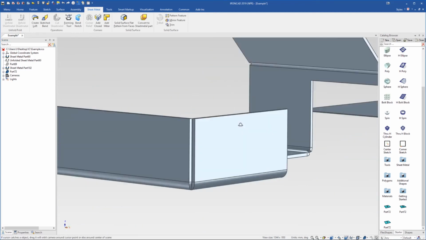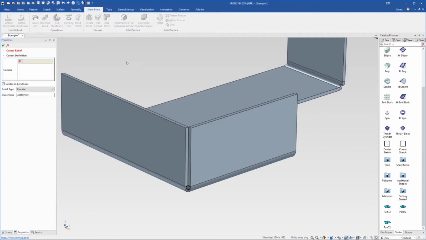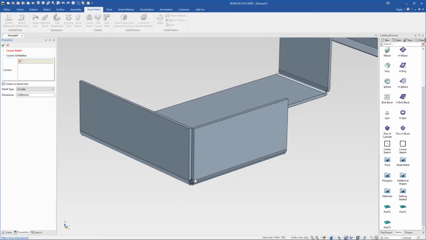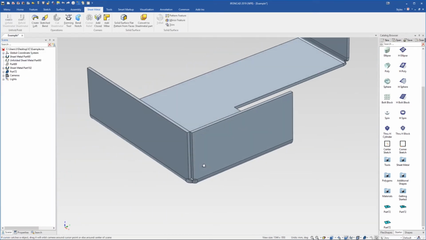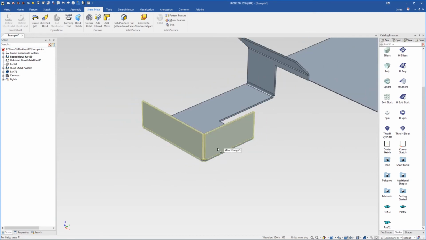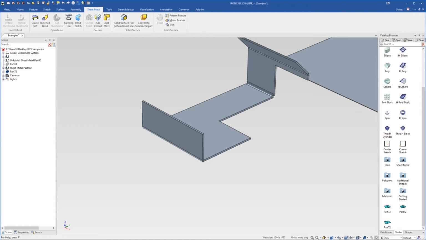Like so. And now we'll go in here and select Corner Relief. Click on our model and select Corner Relief. And you can see there's now a highlight available for us to click on there for a corner relief. And I'll make this one just a 3 mil circular relief. Click OK, and then we'll add a relief to that corner. We've already been through the closed corner option earlier, and I can now delete that corner relief. I've gone ahead and deleted the geometry that it was assigned to.